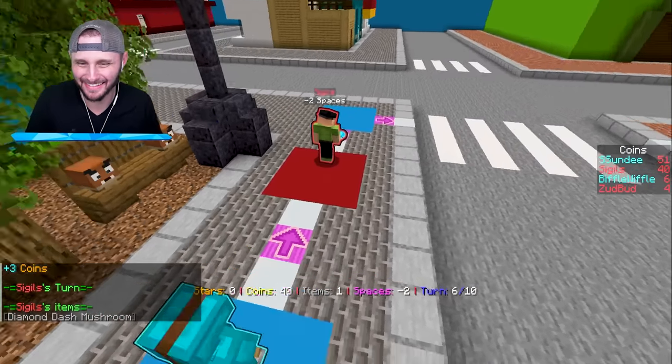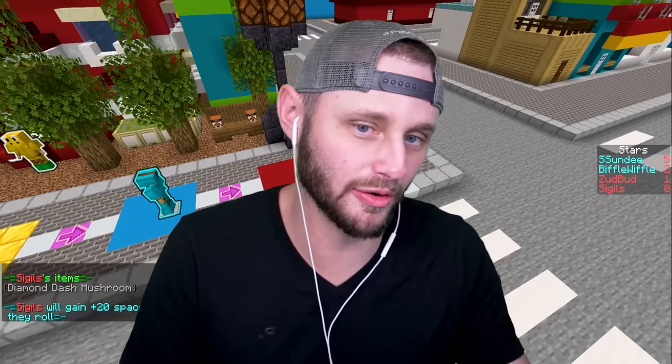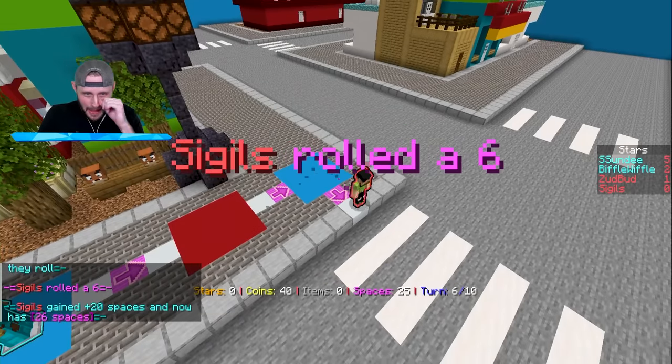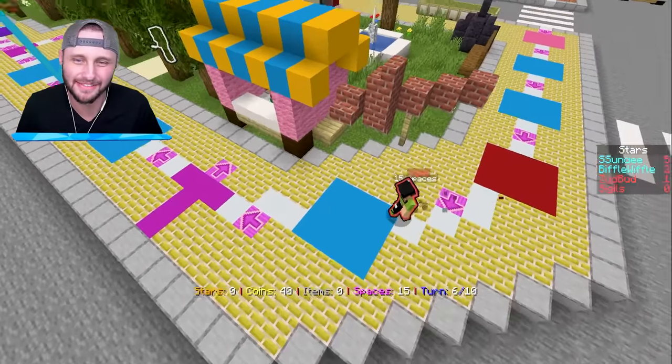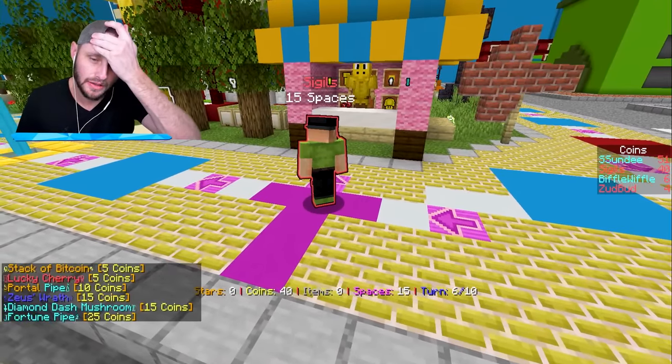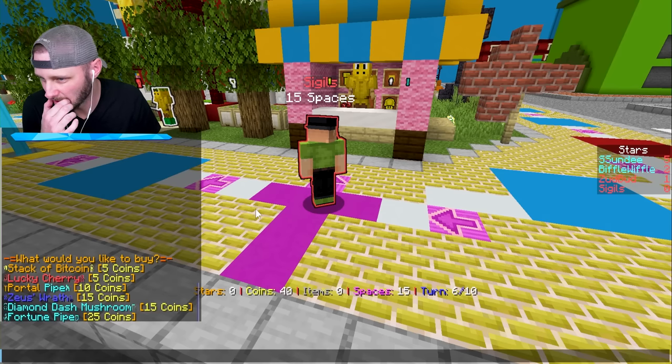Dude, you did so good. Oh my gosh, Diamond Dash Mushroom. Okay, all right, going to sleep. Nice. Sigil's, oh, he has 40 coins. Yeah, dude. Did you hear me? I went to sleep. Get to sprinting, boy. I'm having fun. I am too. Buy good item. You're gonna run across one. Let's just see. Stack of Bitcoin. Zeus Wrath. Zeus Wrath. Get rid of all of his coins.